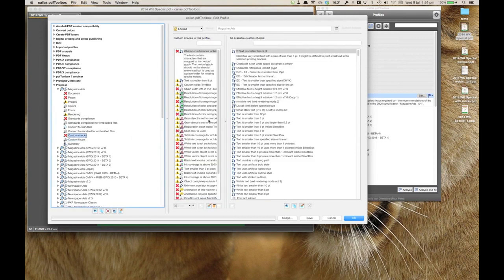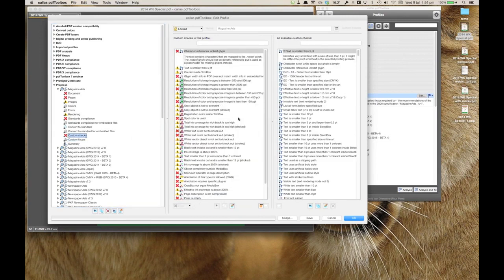And a check, also logical, is something that checks a certain aspect of a file or of the objects in the file. And when you run a profile, which is what we did at the very beginning of this webinar, you're actually executing first all of the fixes in the document, and then afterwards you're running all of the checks that are in that profile. So if something was not properly fixed or could not be fixed, then you get a warning or an error message.